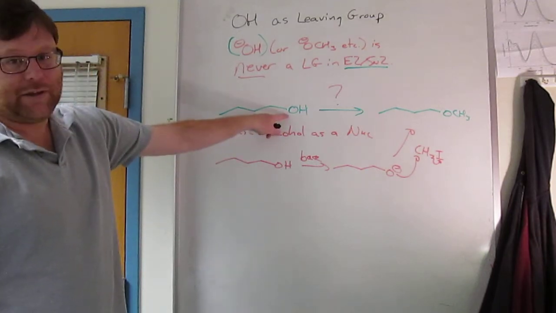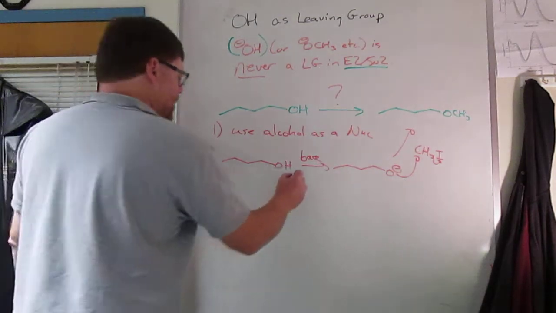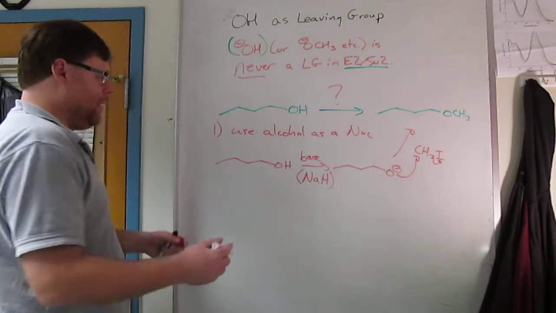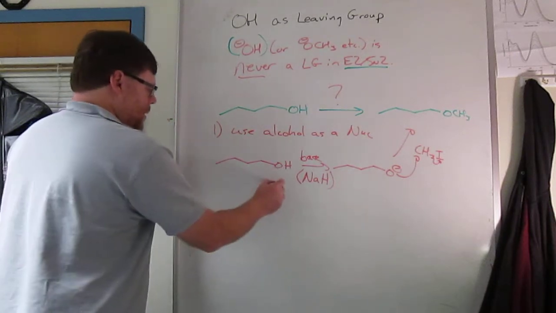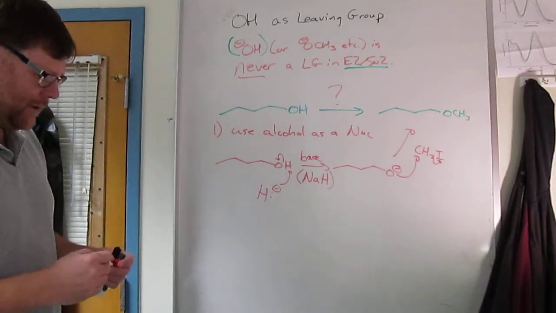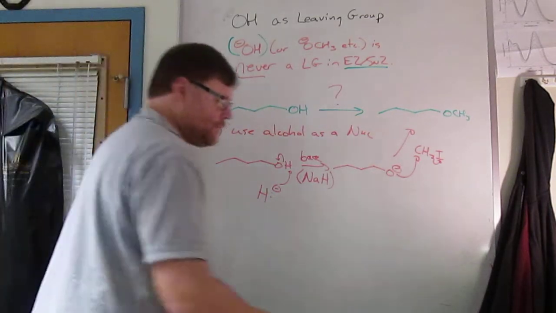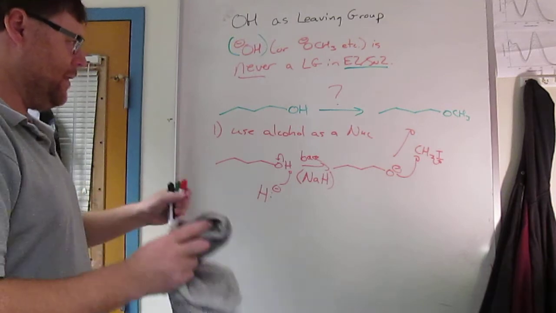Use that oxygen as a nucleophile rather than try to kick that oxygen out. And the base you might use for this, the best base, I'll just tell you one, is sodium hydride. This is effectively H minus, and you make hydrogen gas. All right, that's one way to do this. And it's a good way. It's probably the best way. All right, I'm going to erase this, so hit pause and write this down and think about it if you want.